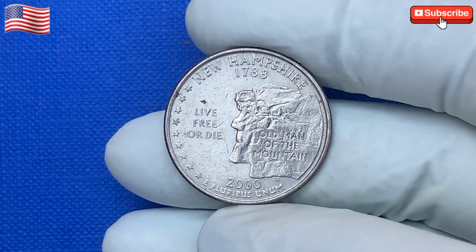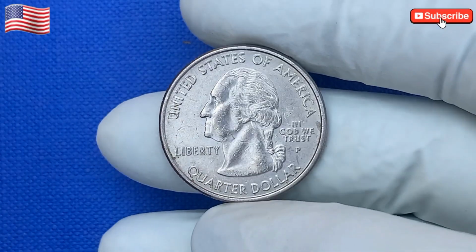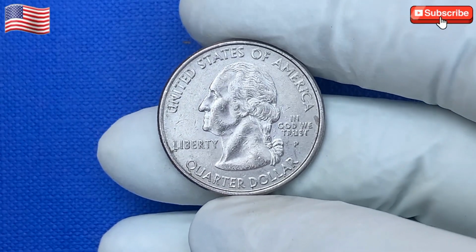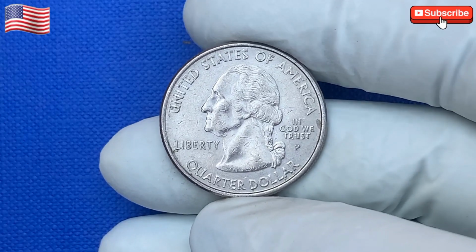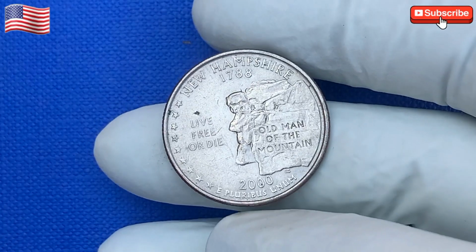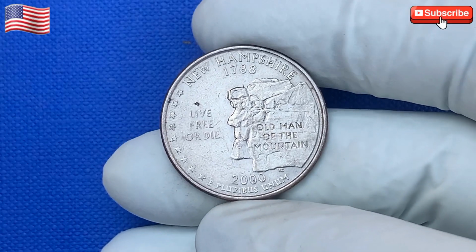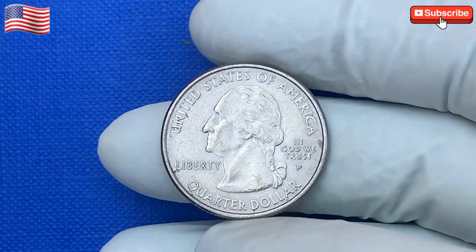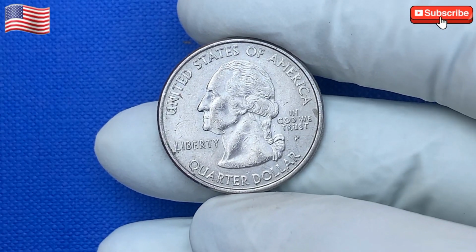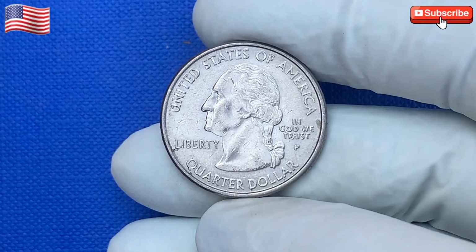The market for rare coins is constantly changing, but the 2000 Washington quarters have seen their value increase steadily over the years. Coins with flawless condition or special features, like a rare minting error, have become increasingly valuable as more collectors realize how important these coins are. Some of these 2000 Washington quarters have been known to fetch prices well into the thousands of dollars, but there's one number that really stands out for the most valuable versions.